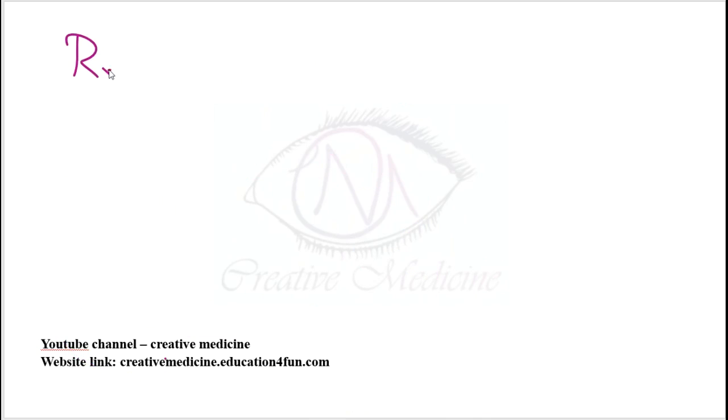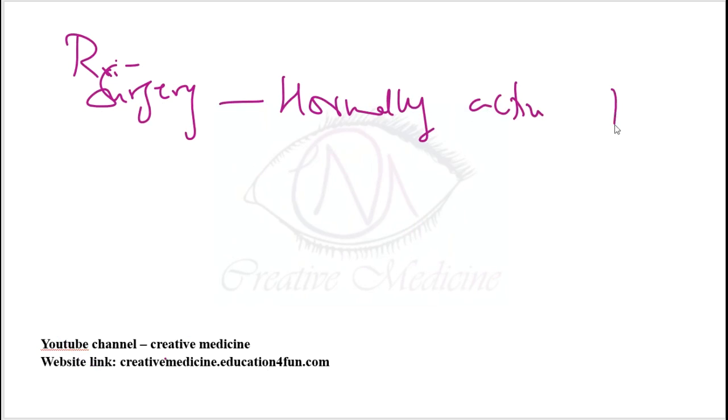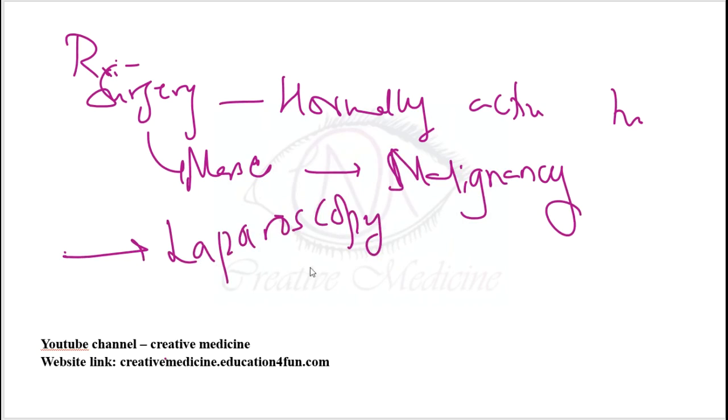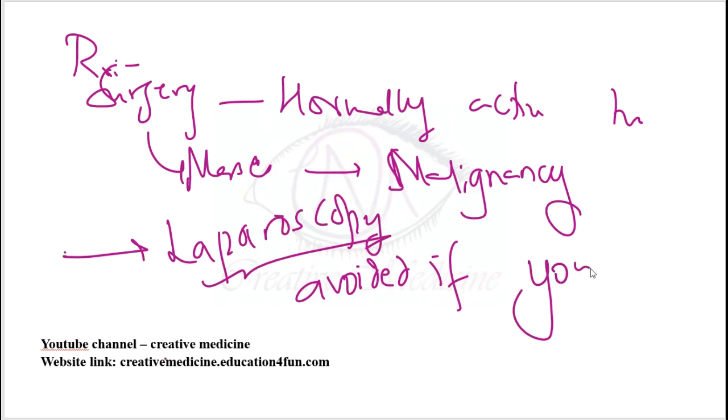Then how are you going to treat it? Treatment is surgery if it is a hormonally active tumor producing symptoms. Surgery is also done in masses which have a significant risk of malignancy. Incidentalomas can be removed by laparoscopy, but laparoscopy is avoided if you suspect malignancy. If you do not suspect malignancy, then you can do it by this.